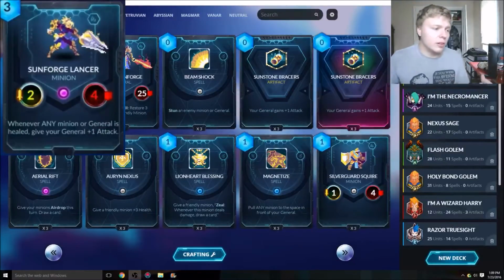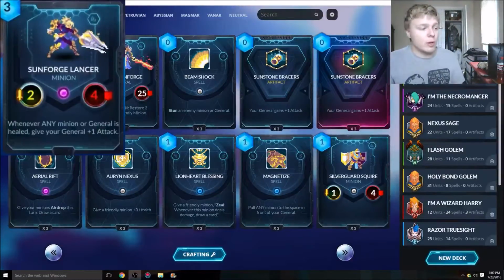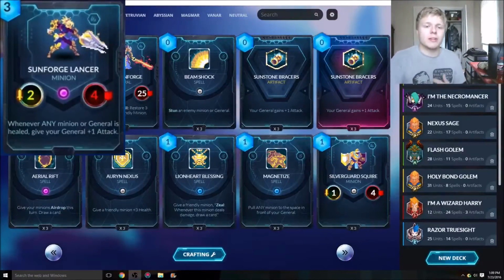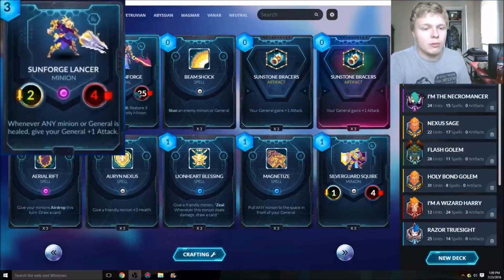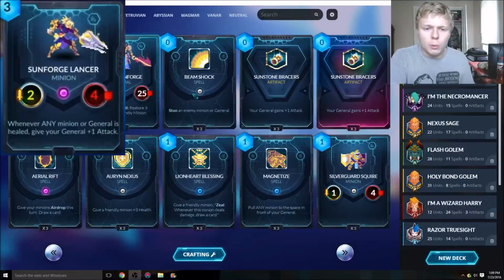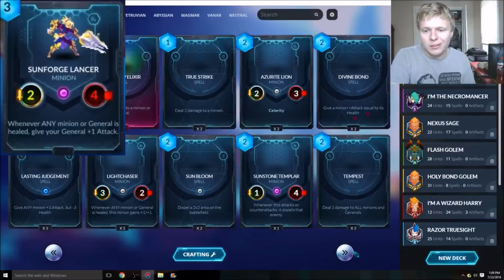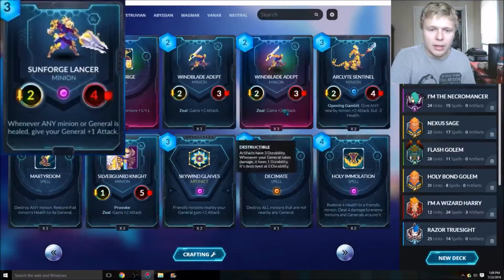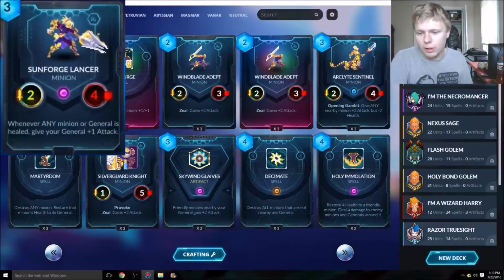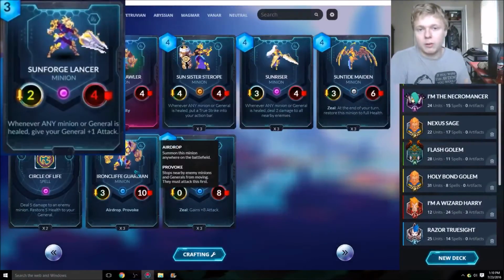It is Sunforged Lancer. It's a 2/4 for 3 mana, and whenever any minion or general is healed, give your general +1 attack. This is exactly what Zeron needed as a general. I feel like the only way you could really win with Lyonar is if you just play provoke, and then drop a Divine Bond on an Iron Cliff.